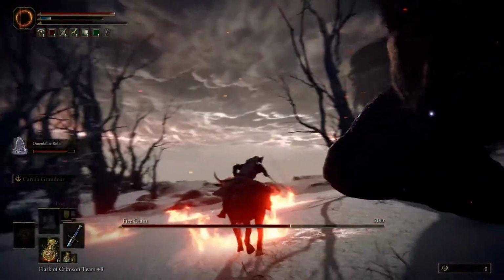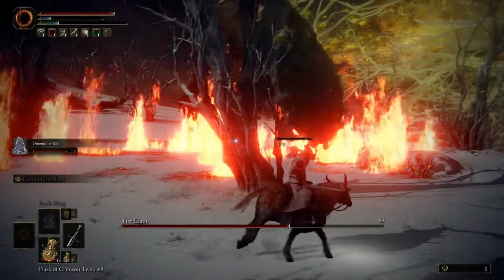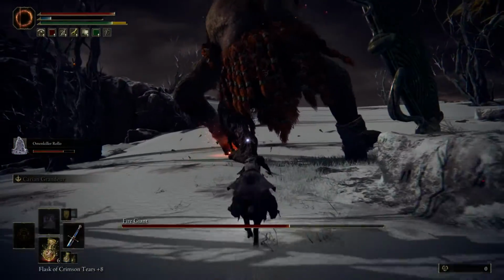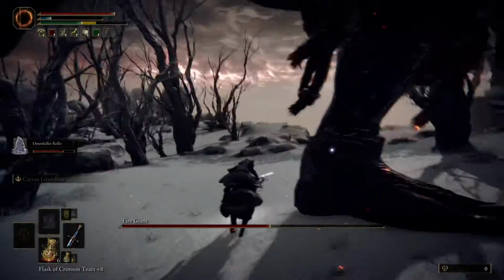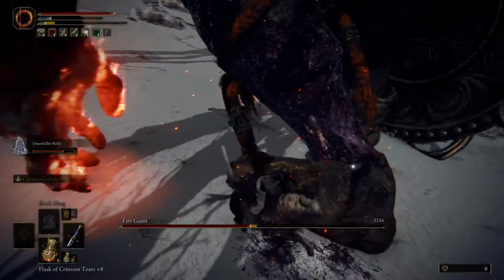He did a quadruple barrel roll on me one time just out of nowhere. That rising flame carpet right there is really the biggest thing you want to watch out for when you're trying to aggro this guy. They are avoidable. You can kind of walk in between them. You can even get off your horse there and walk in between the flames. But just stay on his ankle again.